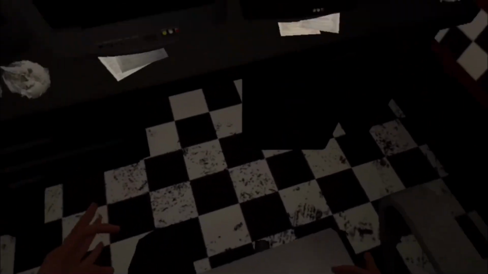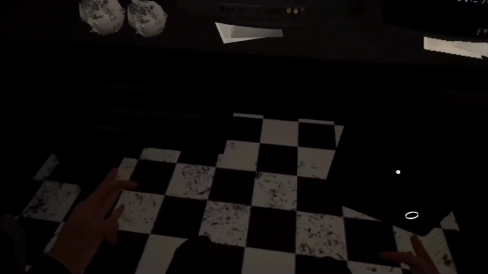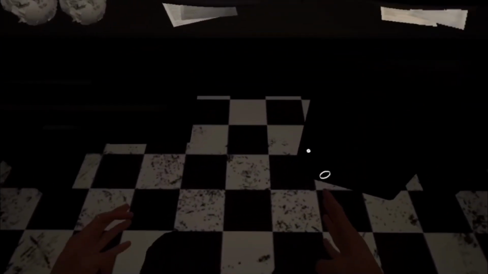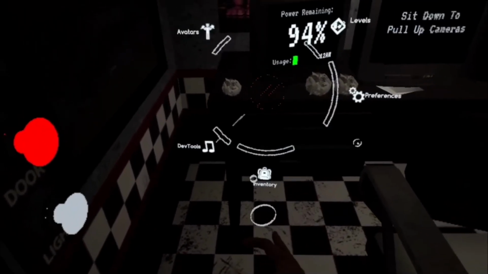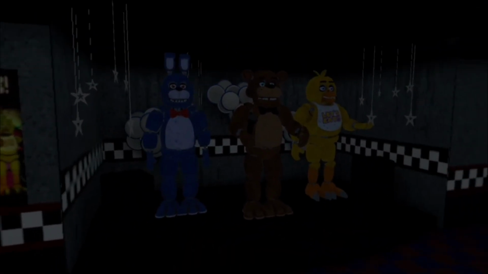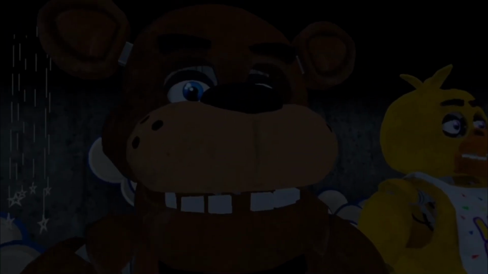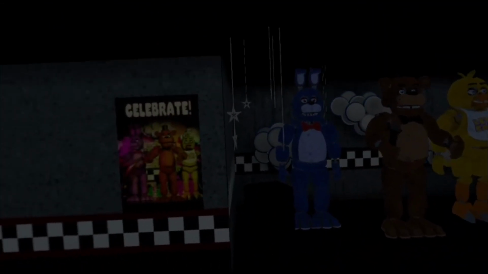Hold up, wait. What? Oh my God. No. How do I stand up? Please, stand up. It's not letting me stand up. There we go. Wait. Wait. No, it doesn't let me leave. Okay. Hold up. I have an idea. Nope. Oh my god. Wait, if I get too close, will I get jump scared? Testing, testing. Oh, Freddy, you're so big. I don't want to get jump scared. I am such a little wimp.